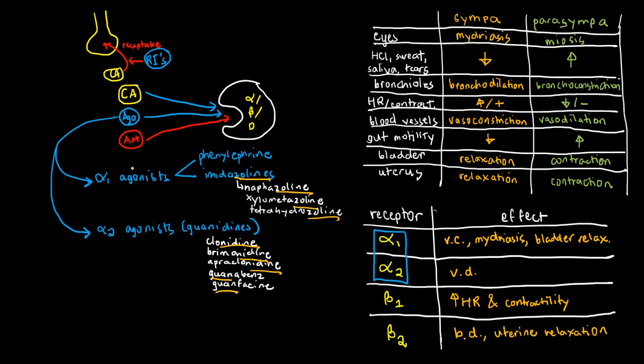Good thing is that alpha 1 agonists and alpha 2 agonists have very common things that they do, and also the uses. For example, phenylephrine and imidazolines, all of them cause vasoconstriction because, well, that's what activation of alpha 1 does. But the context of their usage is slightly different. Phenylephrine is more of used as a decongestant.